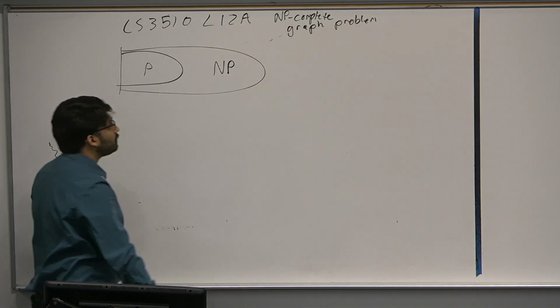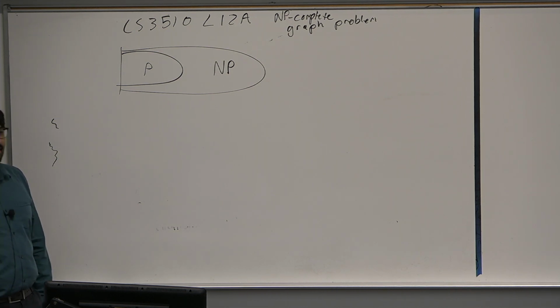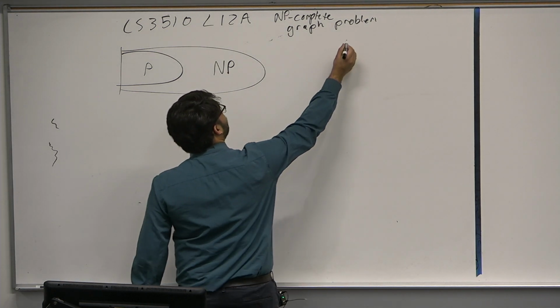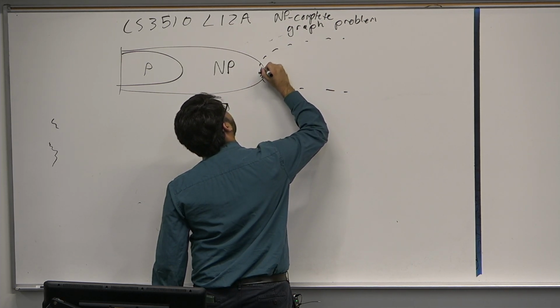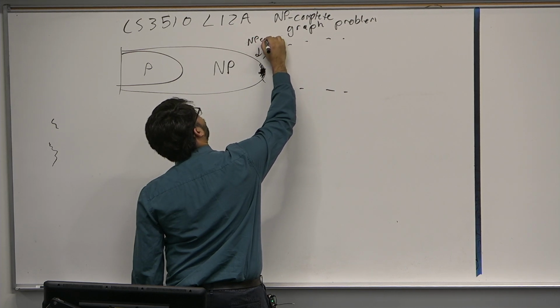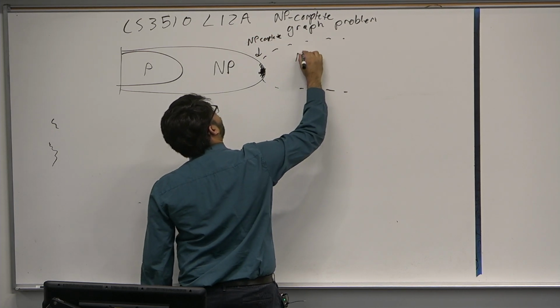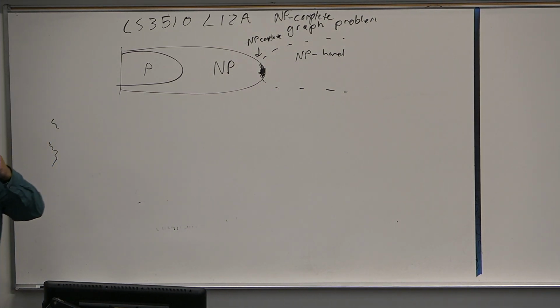We have something that looks like this. We say P is here. We say NP is here. P is problems that are deterministically solvable. NP is problems that are deterministically verifiable. And then we create this class called NP hard, and we note where it intersects with NP to be exactly the problems we're interested in. These are the NP complete ones. These are NP hard. NP hardness isn't really a class. It's kind of like a property.